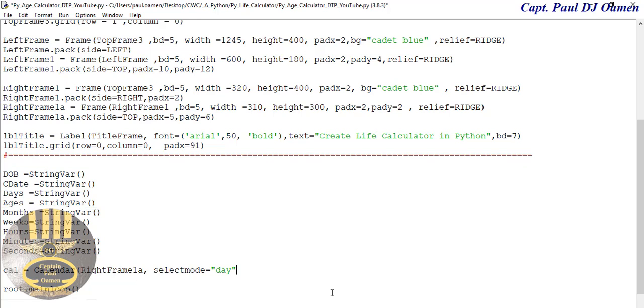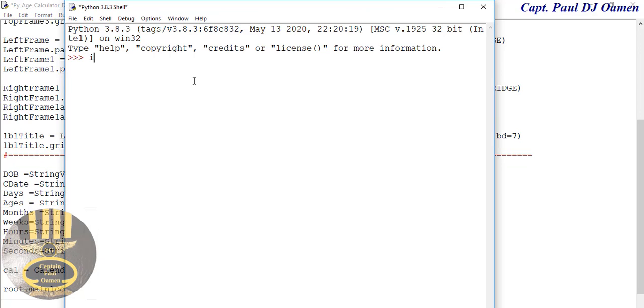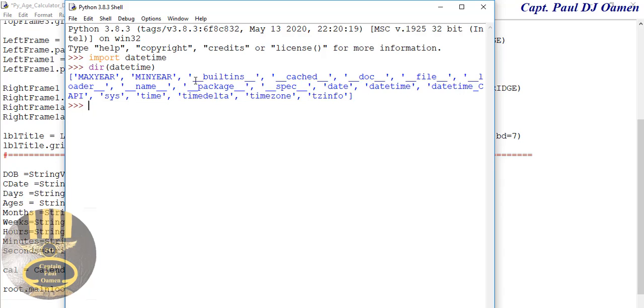And if you want to know more about calendar, you can just open up the shell here, and first of all, let me import datetime, and press enter, and you can then go to the directory. There you get some information about date and time that you can use to create your calendar.